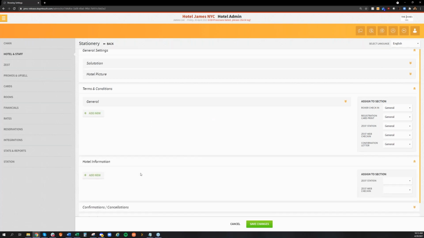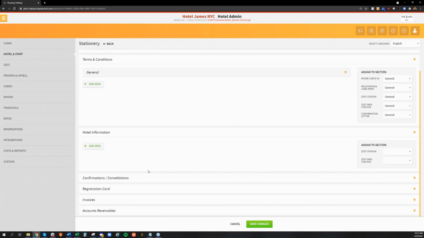Hotel information. We actually added this recently, in the age of COVID and everything going on this past year. We added this as a banner that shows up in the guest mobile or guest kiosk check-in to include information about hotel policies and what you're doing for COVID as precautions and that kind of stuff. But you could technically use this for anything if you wanted to, just add a personal banner on the kiosk solution or the mobile selection here.